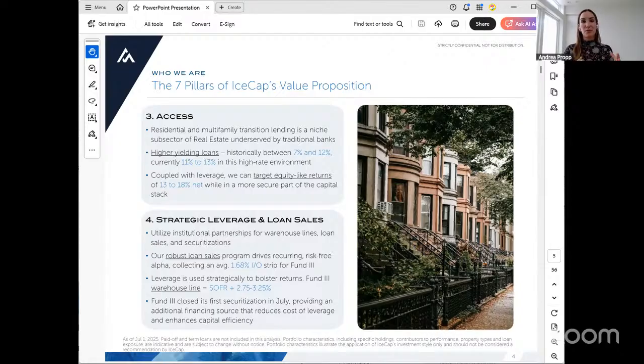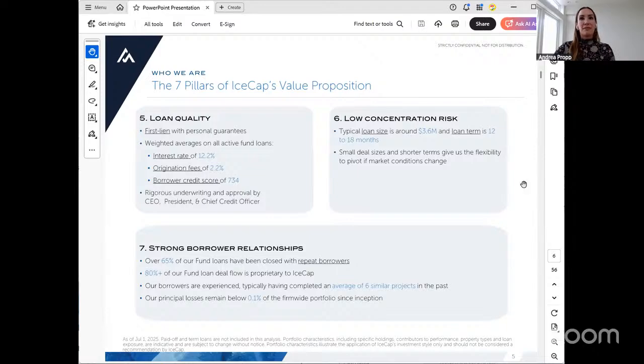And when we do that, we are taking the risk off the book while still collecting an interest-only strip, which is today on average about 1.6%. That continues to flow into the fund and improve returns. The other component is our use of leverage. We have a warehouse line we can pull from, as well as, about a month ago, we closed our first securitization, which is another source of financing for us, and also just another excellent stamp of approval with respect to our institutionalization. And then a few more here to tap into.